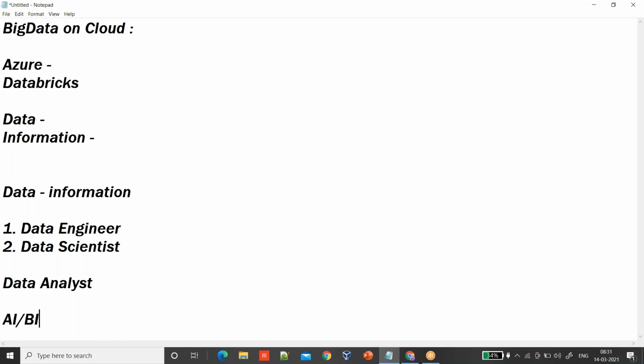Same thing with a data scientist as well. Sometimes a data scientist would be able to create the BI stuff, because he will have a thorough understanding of the domain. Now, these are the roles and terminologies which existed even before big data came into the picture. These are generic data roles, generic definitions.